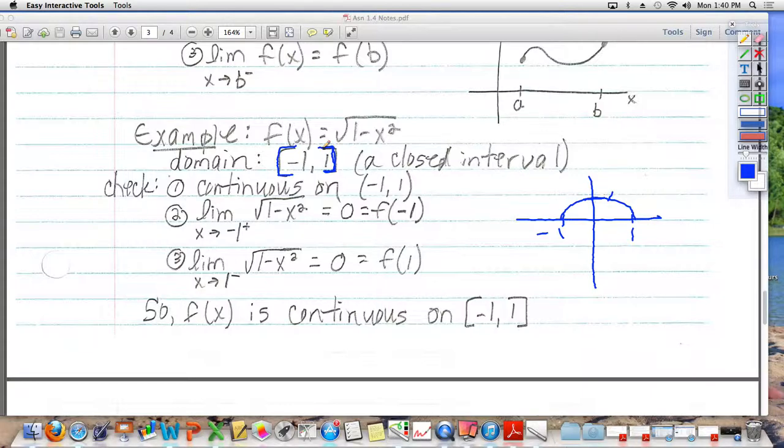But now we need to check to see if we are approaching -1 from the right, so we're coming in from the right side, headed in toward -1, what is the limit as we approach that value? It is 0. Is it the same as the value of the function at -1? So you go to -1, does the function exist? Is it 0 at that point? Yes, so the limit matches the value of the function at that point. So this is a true statement. These things are equal to each other.